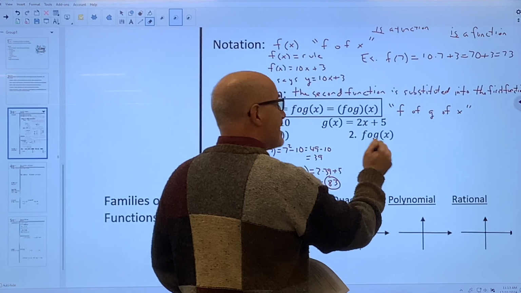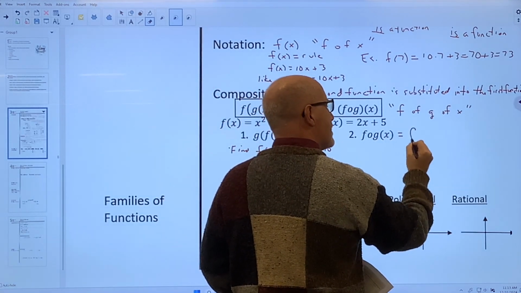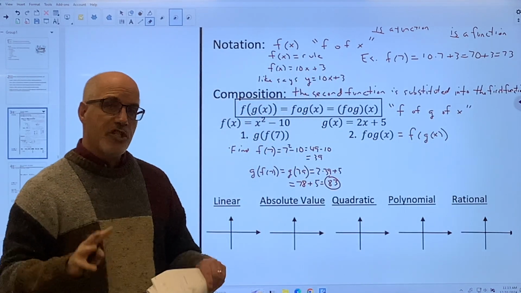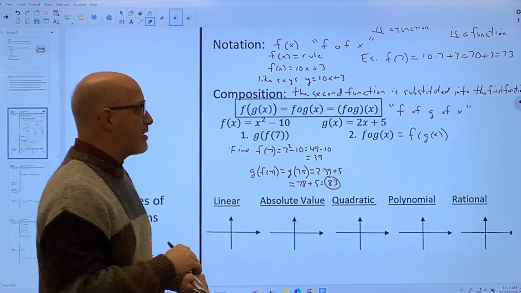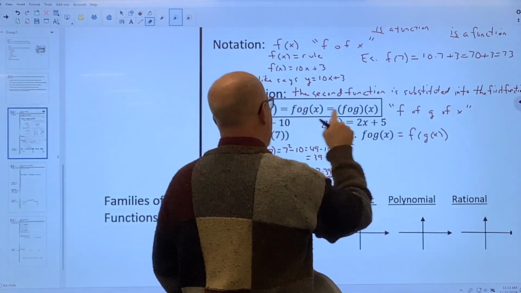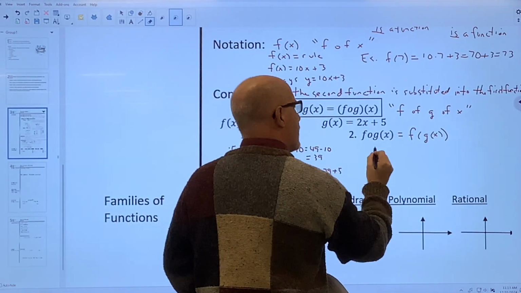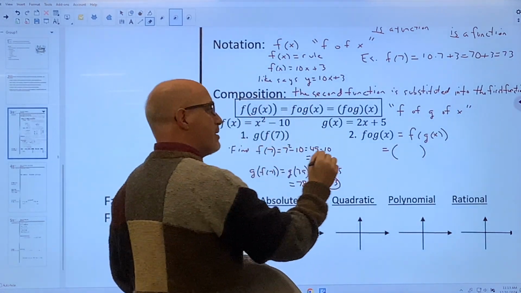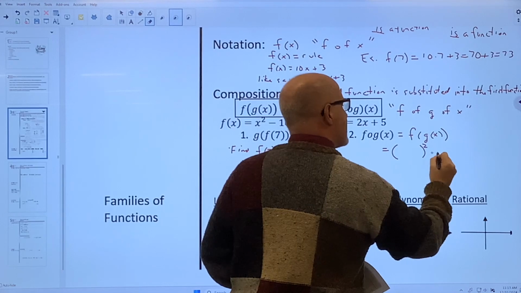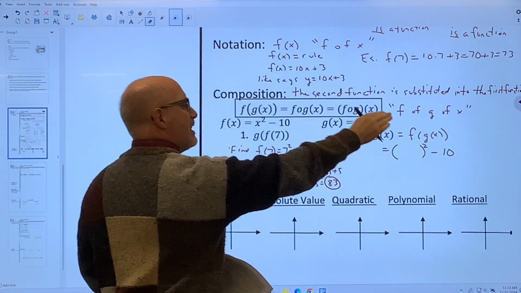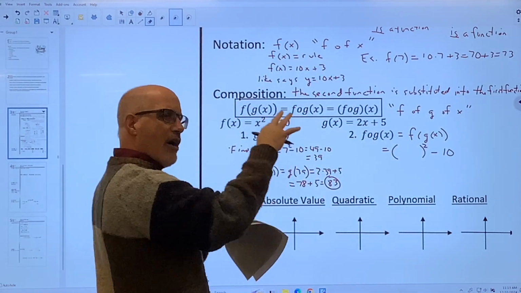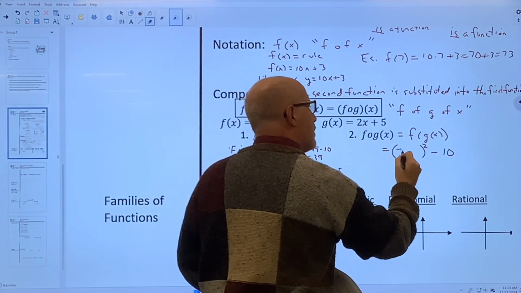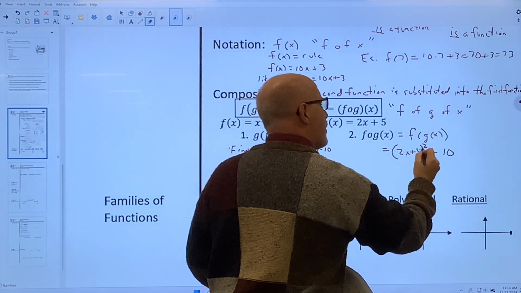Now, when we list this, it's the same thing. I prefer using this notation. I think this is easier to understand. That means the g of x gets substituted into the f of x. So I'm going to take the f function here, and wherever there's an x in this, the input, I'm going to substitute in for it the g of x. So the x comes out, put it in parentheses, put that g of x in its place. So I'm going to put 2x plus 5 as the input for it.